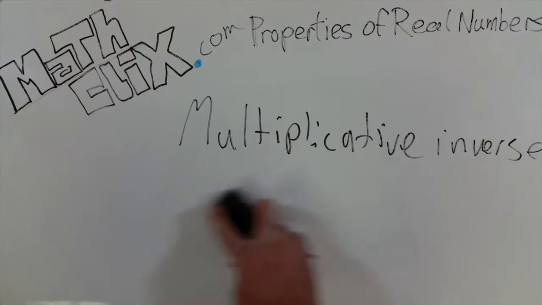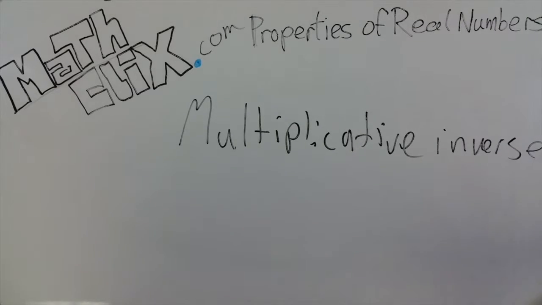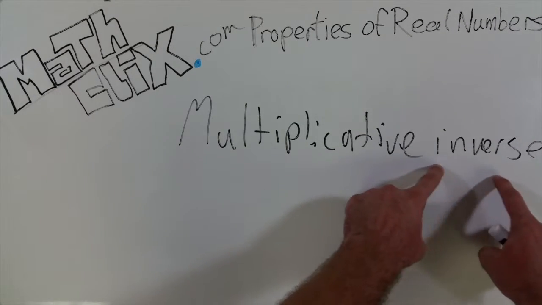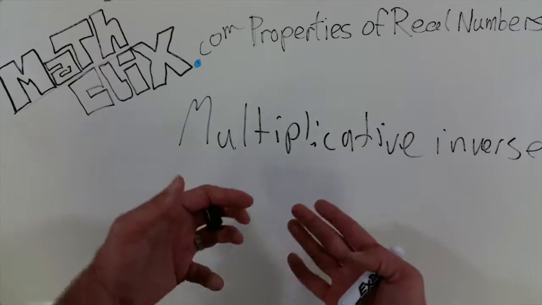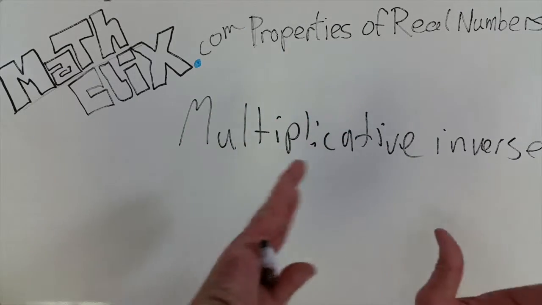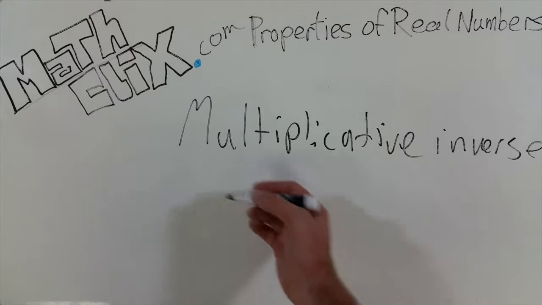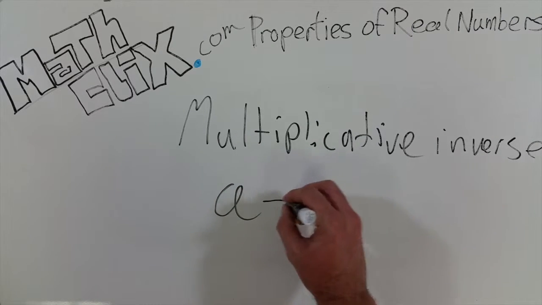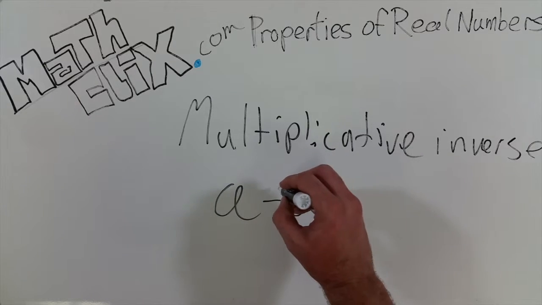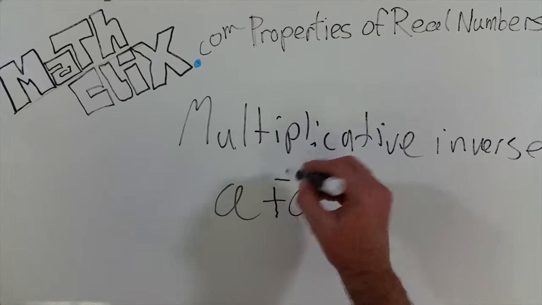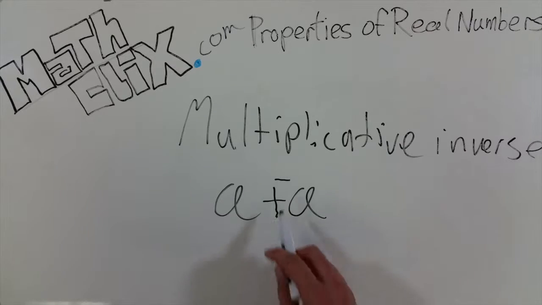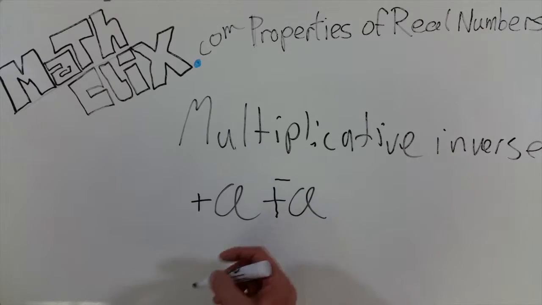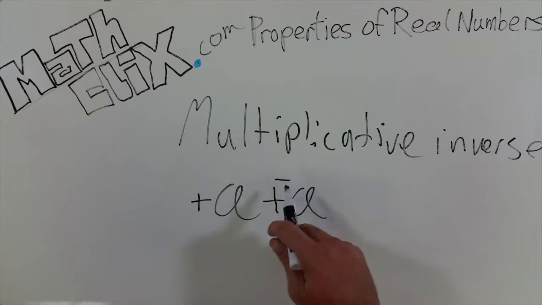But mathematicians said the important thing is the inverse. That's doing the opposite. You have an a you added, and then you subtracted it. Oh, no. Added a negative a. You did the exact opposite. You added an a, because there's an invisible plus there, and then you added a negative a.